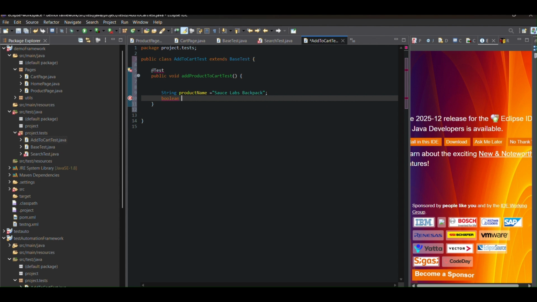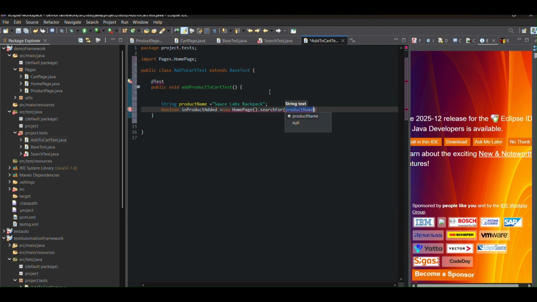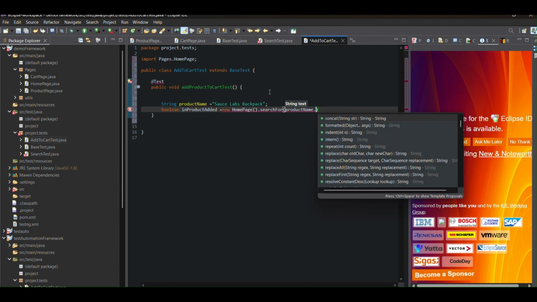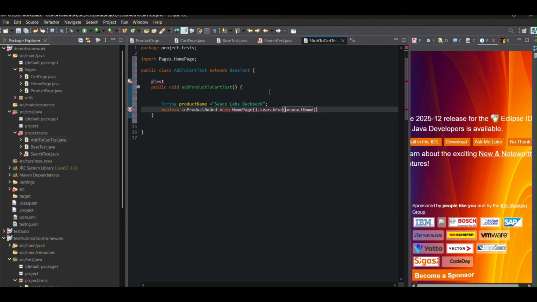Then dot search product name, dot add to cart.